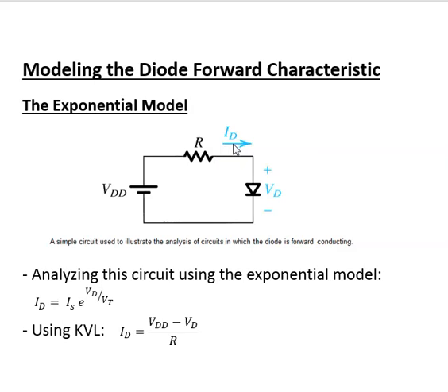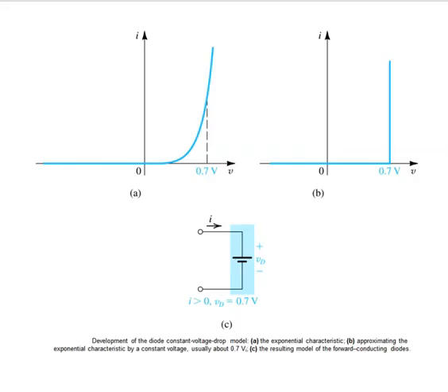So if you want to find I, for example, in this case, your I will be VDD minus this VD, which is like 0.7, over R. So it's not going to work completely as a wire. It's going to work somehow like a battery in the opposite direction, right? Because it's going to have a 0.7 voltage drop. So this is the best model that you can use for a diode in the forward bias region. You're going to model it with a little battery, and in this case, the value of this battery is 0.7.